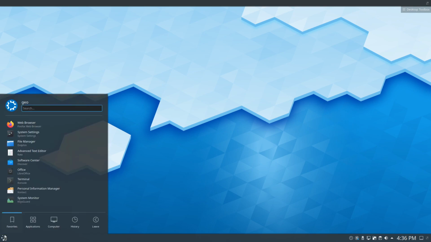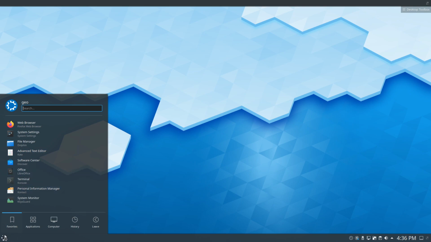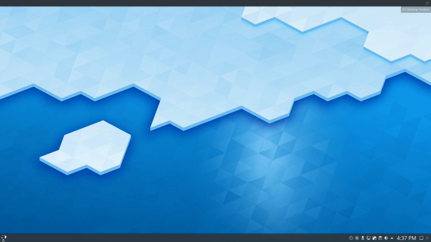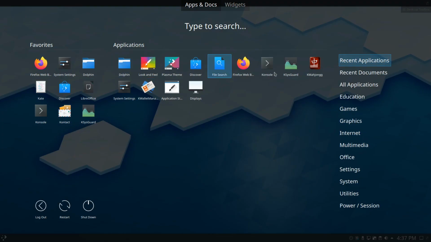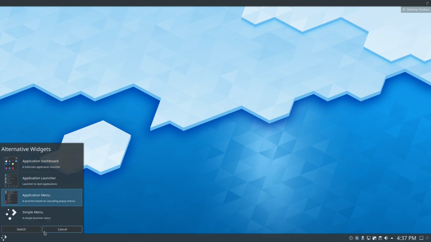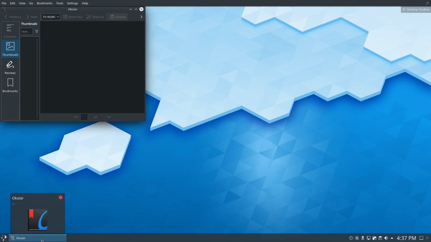So if you click here, this is the start menu, and you can change the look of it just by right clicking here and showing alternatives. So if you want something that will generate a menu like this, or you can just choose your apps, you can have that there. Or if you want something that's a bit more traditional, you can just choose something basic here and you have just a more traditional menu. And it does kind of look like more of a mixture between Windows 10 and Windows XP.